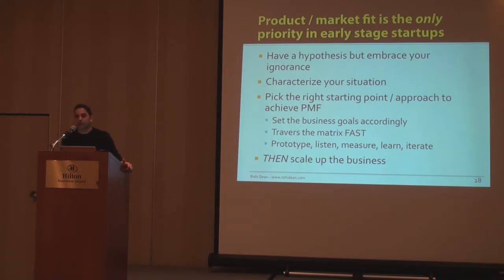And I think that's where a lot of the noise comes in the marketplace, because we're all starting from different points and having different assumptions. Until we can clarify where you actually live and what your problems are, you need to take a different approach. So the idea: traverse the matrix as fast as possible. It says traverse, but it means traverse. The matrix as fast as possible.